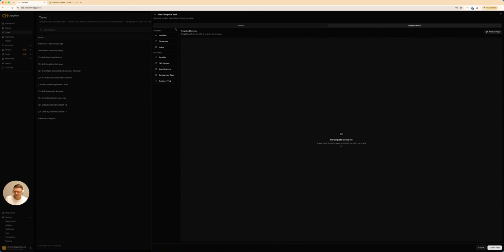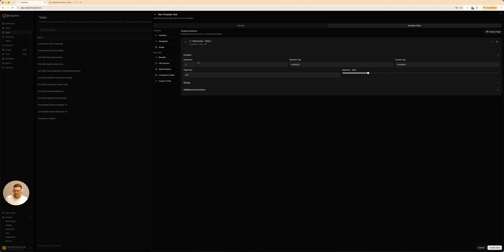And here, for example, you would add an FAQ section in the bottom of the page, which you can see here. You also have options to adjust the content, but I will have a detailed video on how to set up template tasks in the playlist as well. So you can check that out. And we will go through all the options you have with all of these elements within the template tasks.